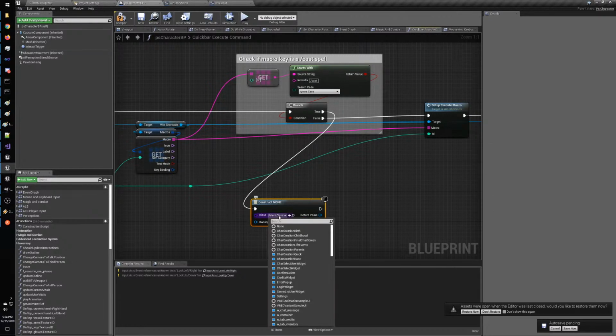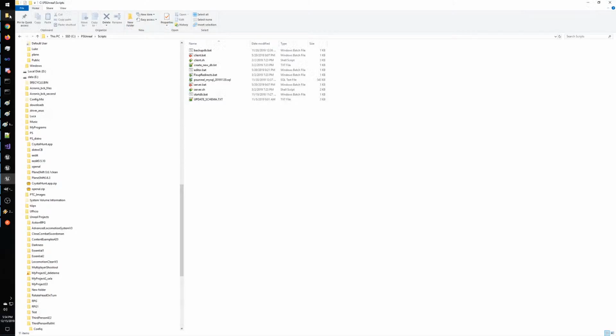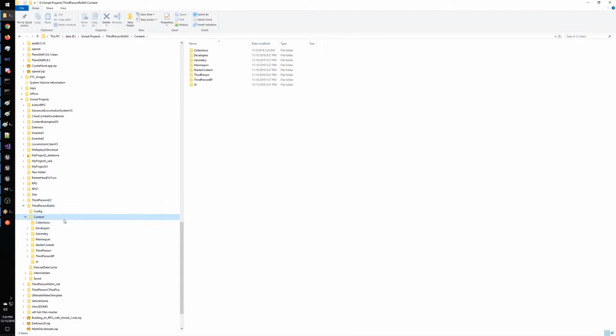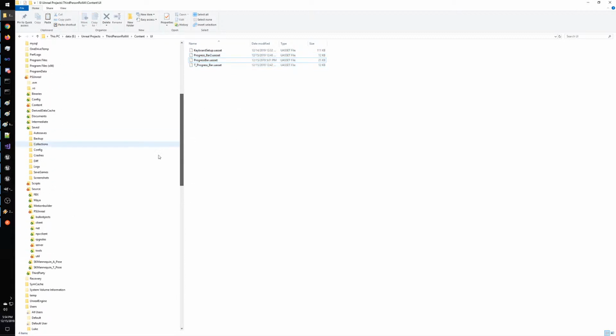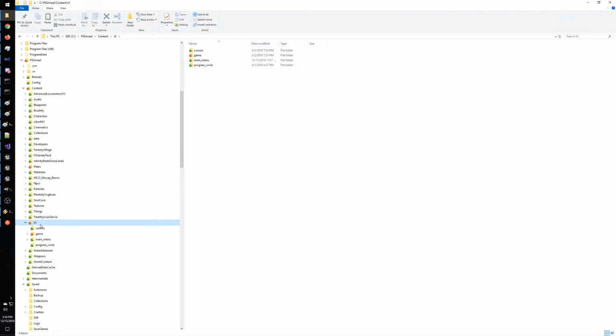I think I can create my widget. Can I copy the widget from the other project to this project? I think I can. If I copy UI, and I copy my texture and my progress bar 1 and 2, copy, and I put it like in my UI something. It should be under game.